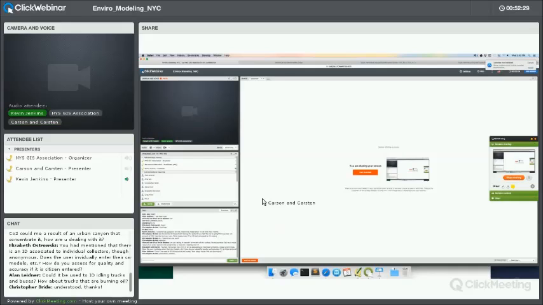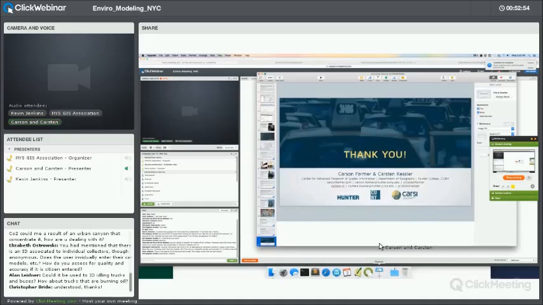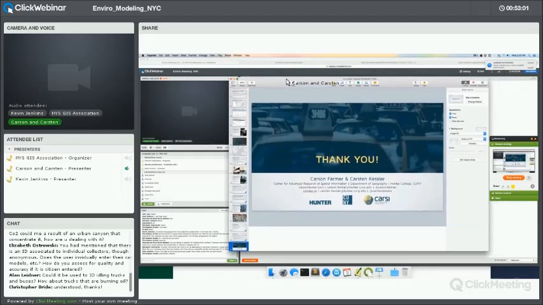I'm sure they do. And also, other than taxis in New York City, are there any other options that you guys have considered in terms of what type of fleets you could use to gather data? Well, we're basically open to anything that has a motor and is driving as much as possible. So it could be parcel services, delivery services, limousine services, fleets of different city agencies that are on the streets a lot. I think there are a lot of options, and this is why we're shopping this around so much right now, because we want to get in touch with people who think this is a good idea and might put it in some of their cars.